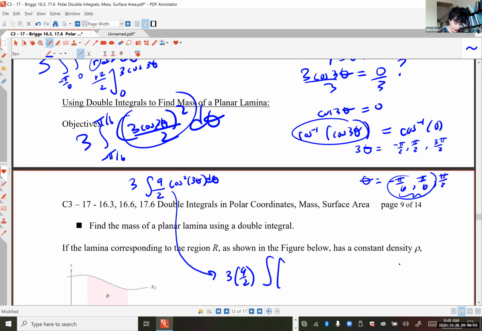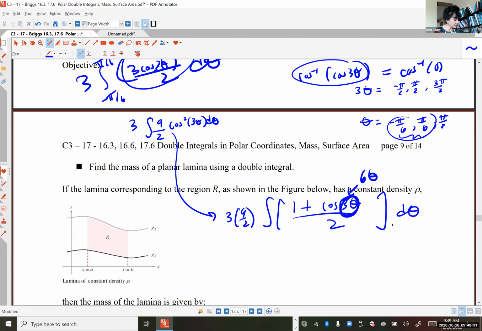Now here's the killer part. I'm going to purposely put an error in here. Play teacher on me and find the error. What is wrong with my power reduction formula for this problem? Does anybody see? Multiply the 3 by 2. So it's 6 theta. Good. Yeah. So this needs to be double. This argument should be what? 6 theta, yes? I'm not going to do the rest because I'm really strapped for time.